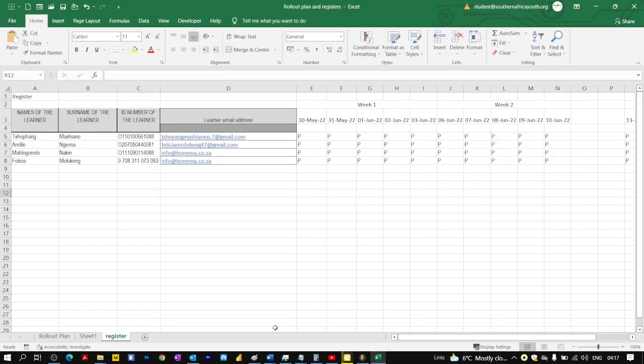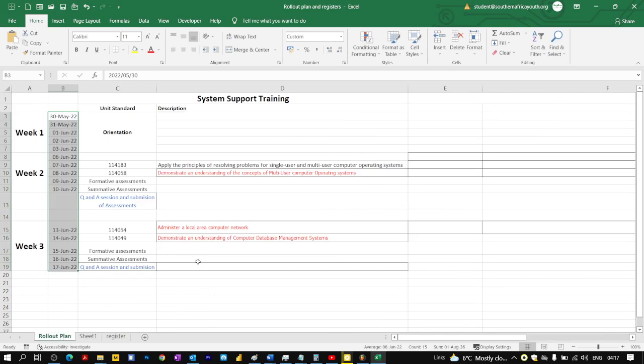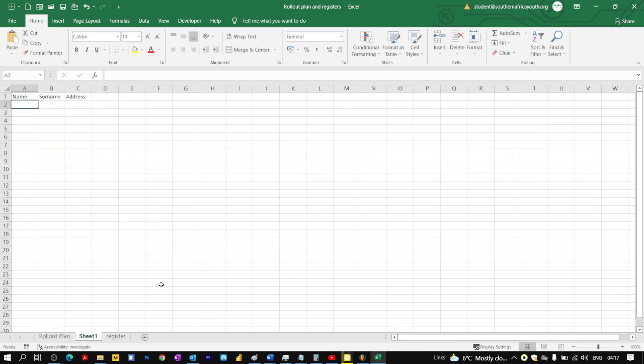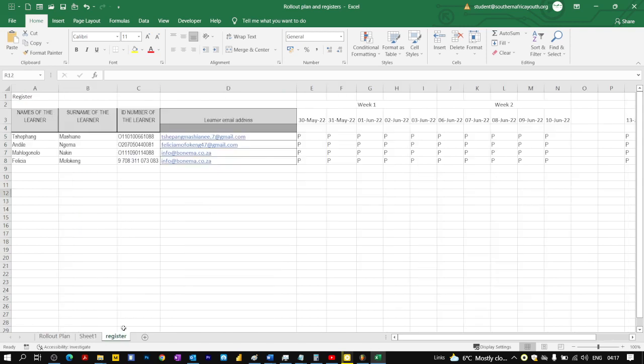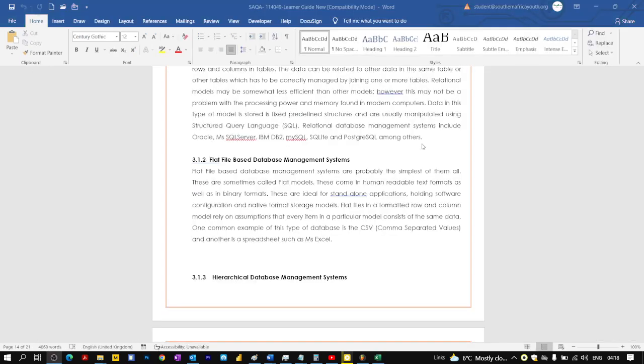This is a database about you guys, containing how we're going to train each other, even what I'm now putting here, your register, and so forth. That's what we then call a flat file. And then we can have what are called comma separated values, which we can even use with a notepad. We literally separate our information with commas, and we can now easily import it into Excel and everything.